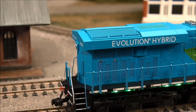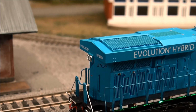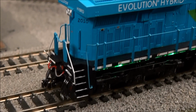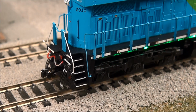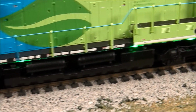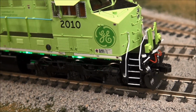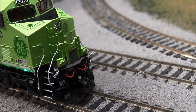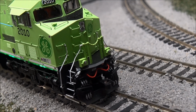One thing I did notice is MTH has added MU hoses already installed with silver-tipped painted ends to represent the connections on the hoses, and that was a customer request. I'm sure they got a lot of suggestions, and it kind of shows they listen to the customer's improvement suggestions. You can see those charging lights, which, as Andy mentioned, were prototypical, and on the front, ditch lights and those remote couplers.